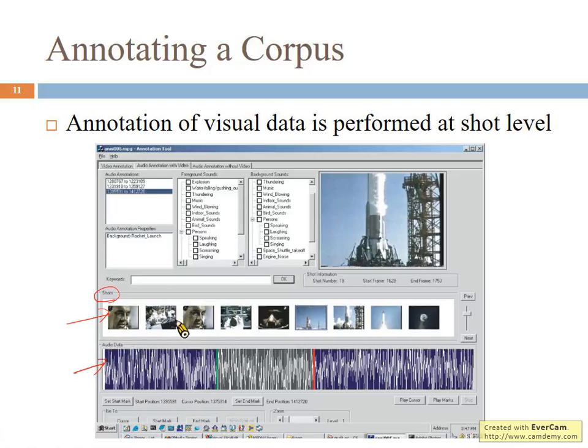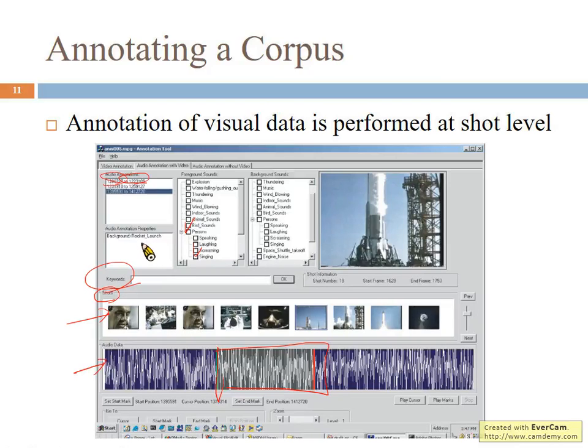And by selecting some keyframes of the video or selecting a range of the audio, they can do some annotation, like from this time instance to this time instance, there are some sound effects in this period, and there are some visual concepts in this period, and we can also define some keywords.